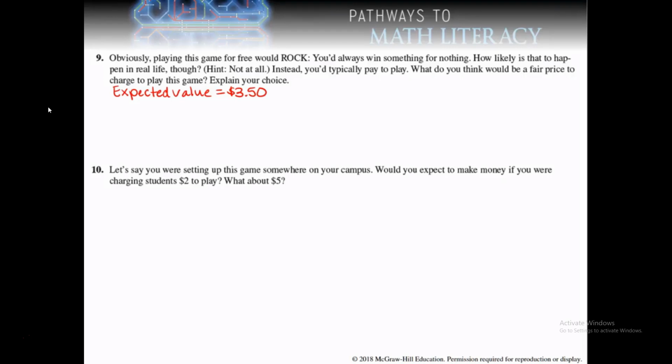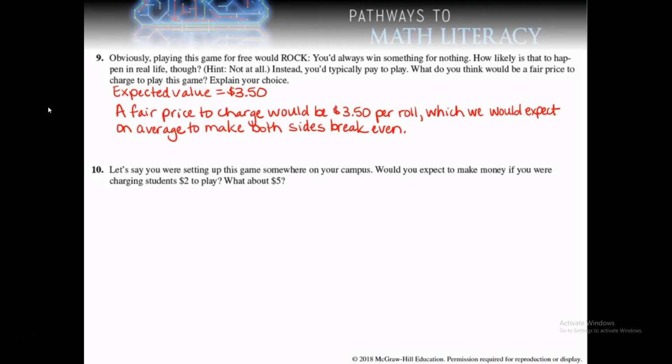So then in number 10, would you expect to make money if you were charging students $2 to play? Well, no, you would not, because if they're winning on average $3.50 a roll and you're only charging them $2, that's not going to pay for what you're paying out. But if you charge $5, then you would make money.